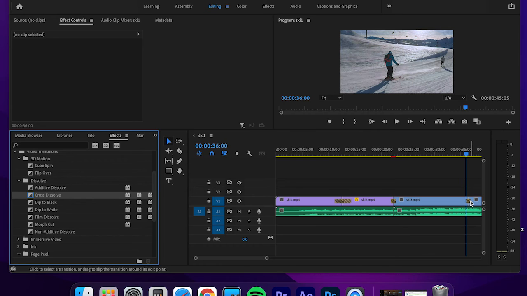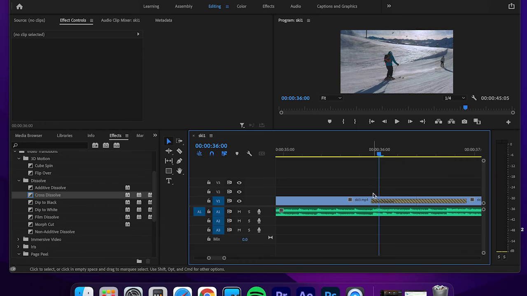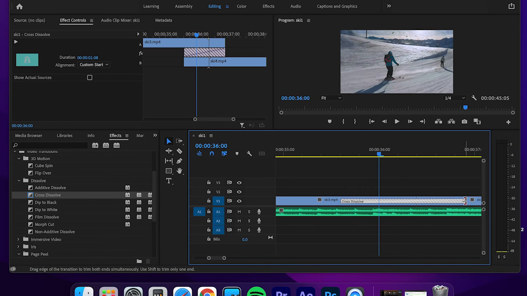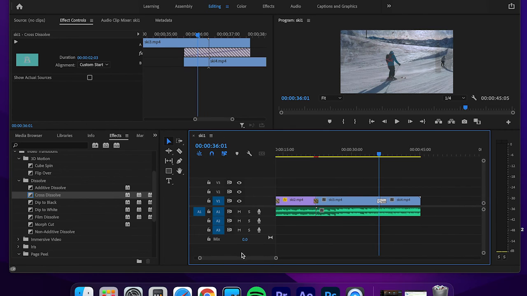Again, you can click, modify the duration. I'm going to zoom in here a little bit. If I want that dissolve to last longer, span it out farther. Click and hold, drag it out. More dissolve. So now the last piece is my audio. I've got 2 audio clips, and right now they have a very harsh transition between the 2.